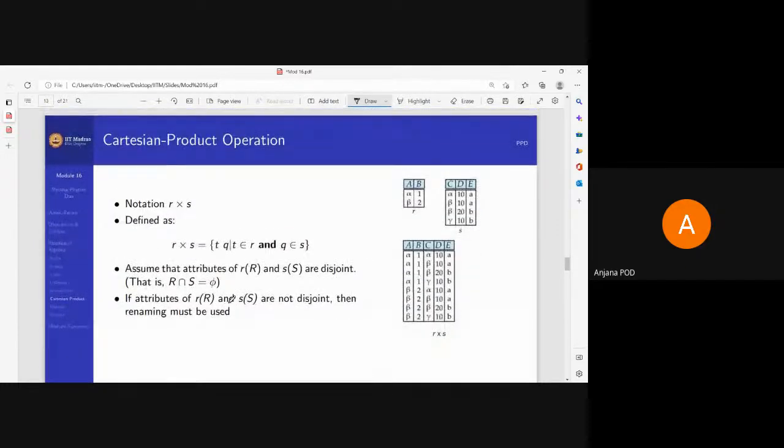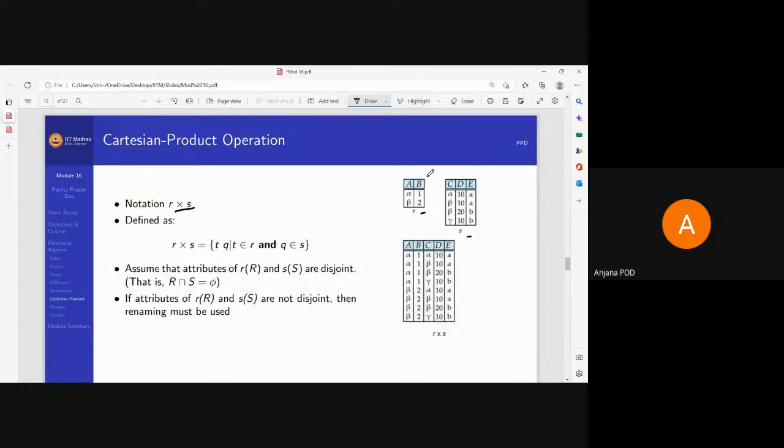Next one is Cartesian product. This will also be quite familiar to all of you. This is the notation for Cartesian product. As you all know, if we perform a cross join between two relations, it will give us all the possible combinations between the two relations, right?